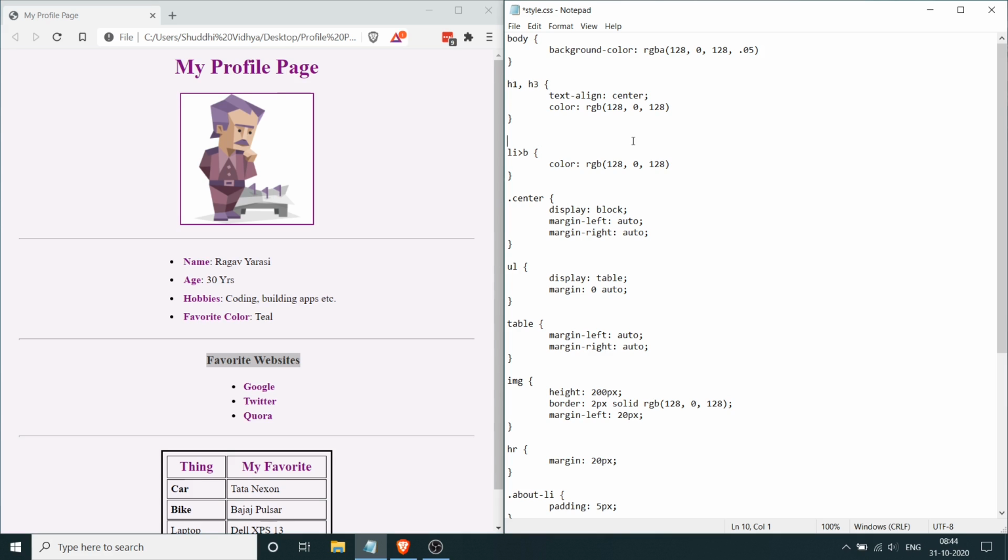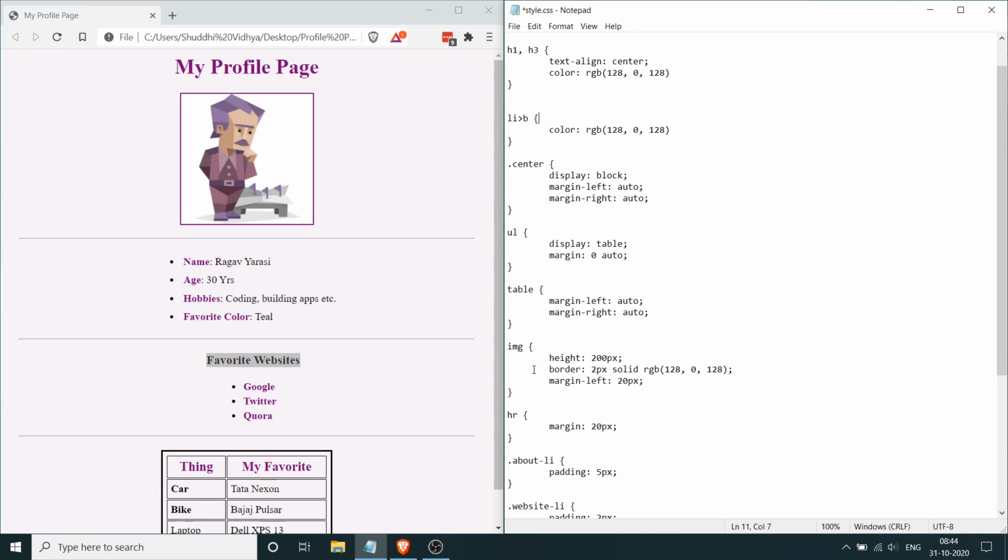So the next thing we're going to do is make sure that our definitions are ordered in such a way that it makes sense to somebody who reads the file. So what I'm going to do is make sure that our definitions are ordered in the same way that the elements on our page are ordered. So I'm going to make sure that the first thing that we define is the body, and you can see that the background color is defined here, and that's fine. H1 is on the top, it's here.